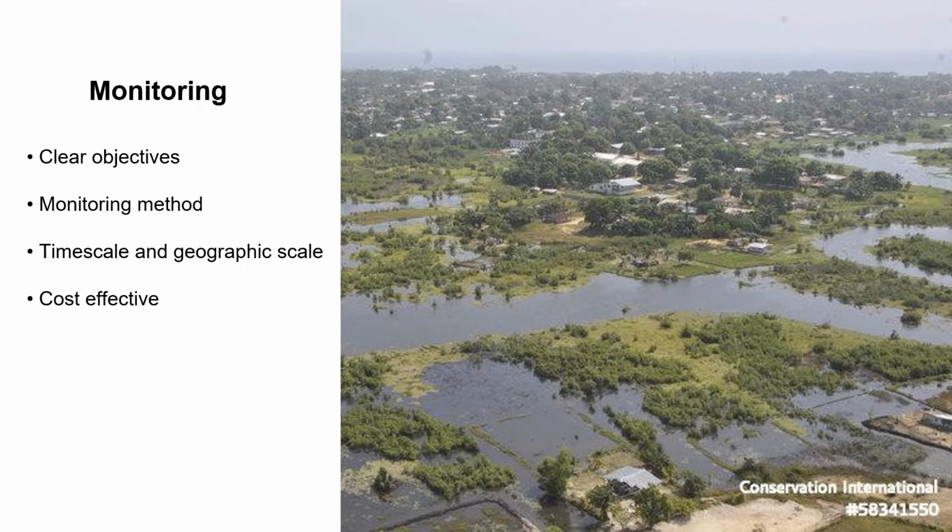Finally, monitoring needs to be cost-effective. It is not always possible to visit sites and measure environmental parameters. In that case, remote sensing can be quite helpful. In places where monitoring needs to be at the site level, a monitoring network is established so that the number of monitoring stations is kept at a minimum while ensuring enough information is obtained from monitoring.